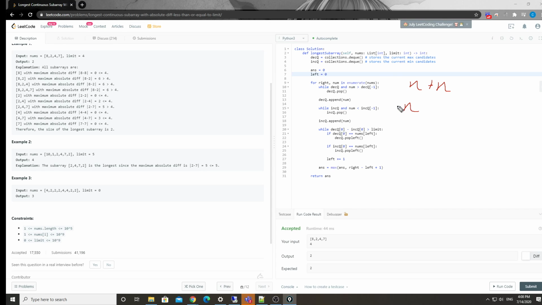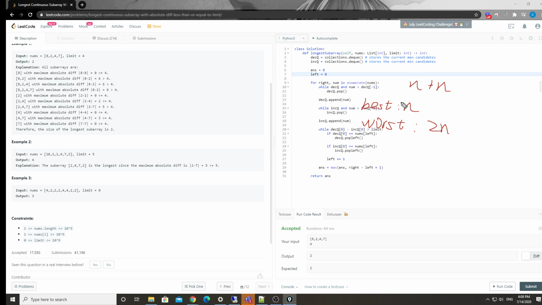What's the worst case? The worst case is every time we see some new number, we always pop first, and then we append. So the best case is n, and the worst case is 2n, since with each number we do a pop and then an append.